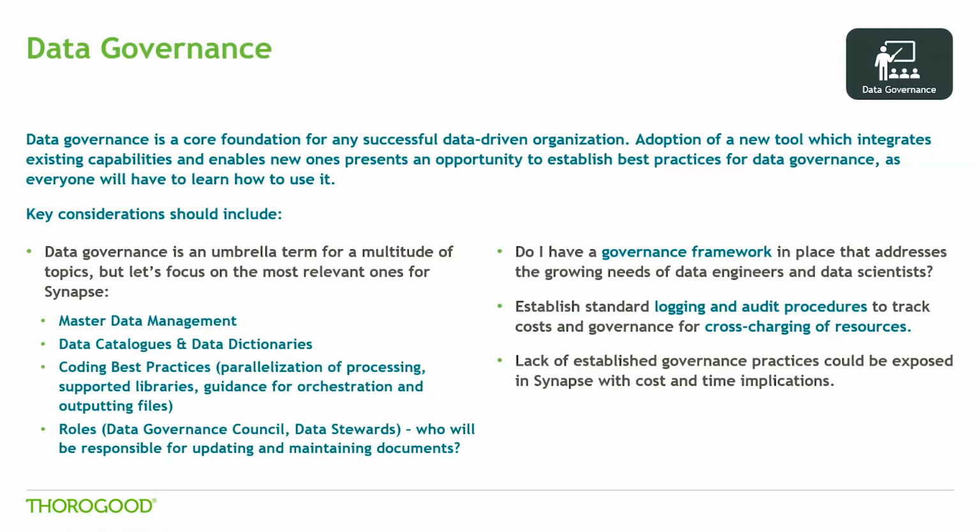Some of the key points around governance that I've called out here that I think will be particularly important, so this isn't everything in terms of data governance, but master data management. So you don't want 6 different versions of the same dimension table floating around in different instances of Synapse, for example. Data catalogs and data dictionaries.